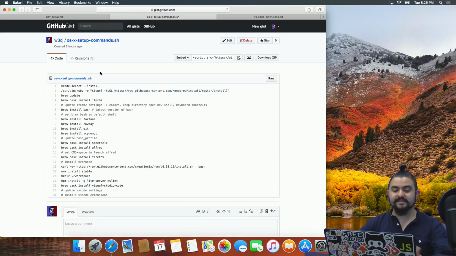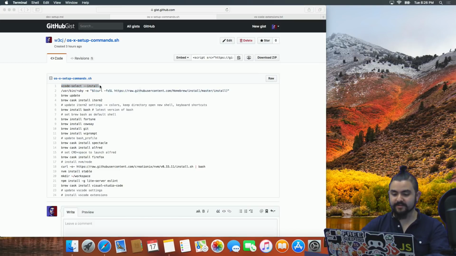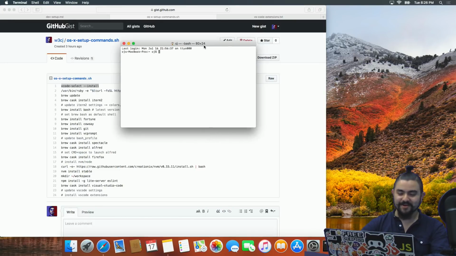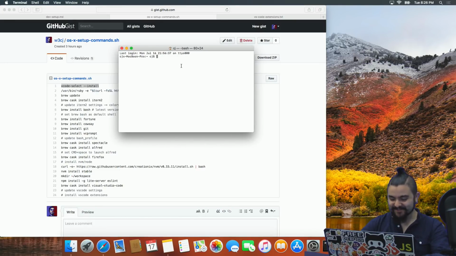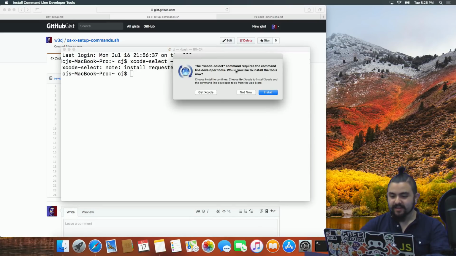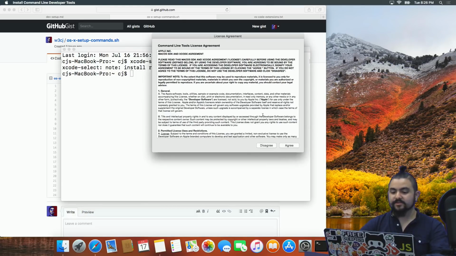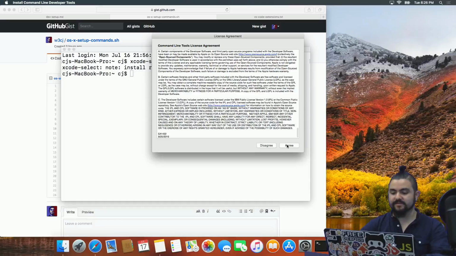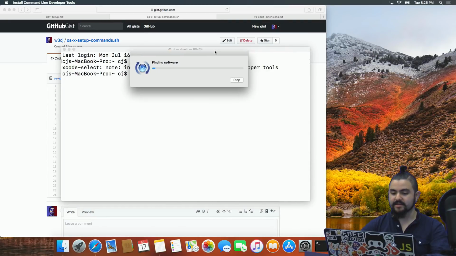But first thing is, I need to install Homebrew. But before I do that, I need to install the OSX development tools. There's this command, xcode-select, that installs really basic tools that will allow all of these other things to work. For that, I'm going to use Terminal. Look at that, a brand new fresh terminal. I'm just going to run this command, xcode-select --install. This should prompt, requires the command line developer tools, install. So this installs basic tools without having to install Xcode, and I'll let that run.